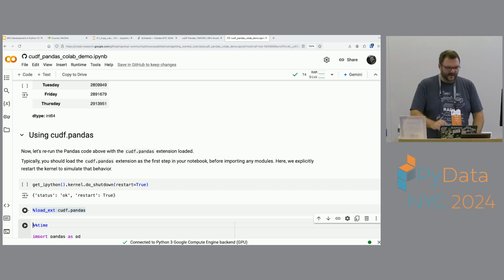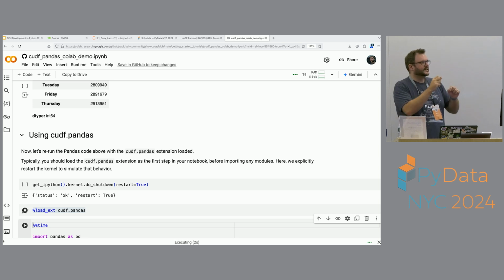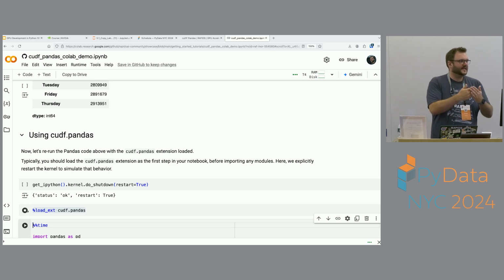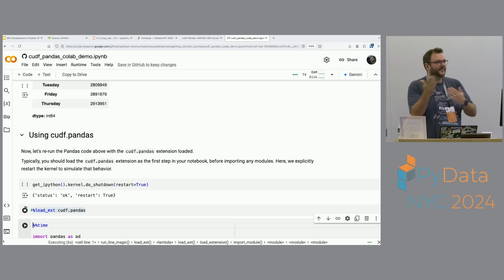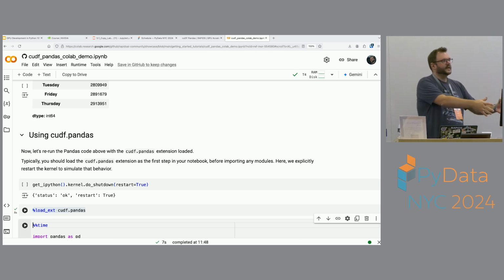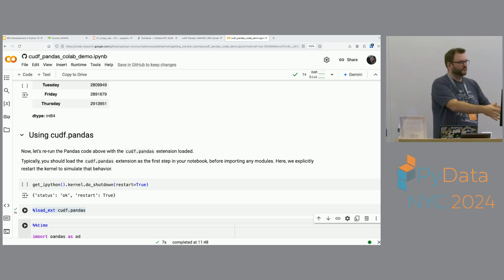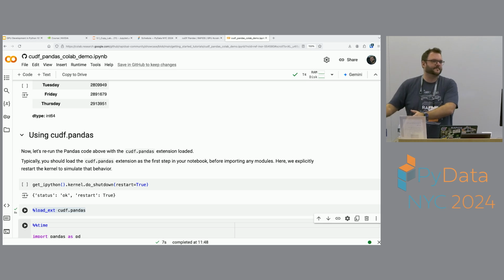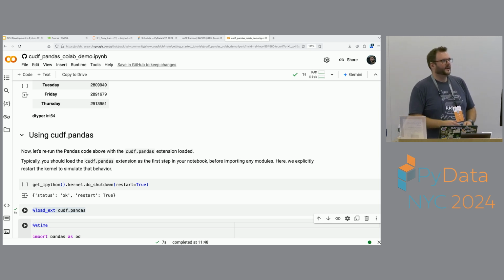You don't have to install any of these libraries or worry about any of this. You just load the cuDF pandas extension, and this is the little thing that will intercept the pandas import and add a proxy in there. That proxy will handle dispatching, trying to use cuDF to do things fast on the GPU, and if that fails for whatever reason, it'll just go back to pandas and do it with pandas, copying memory back and forth as we need to.